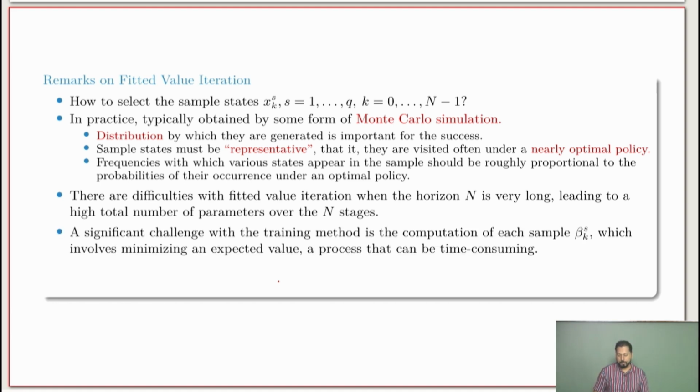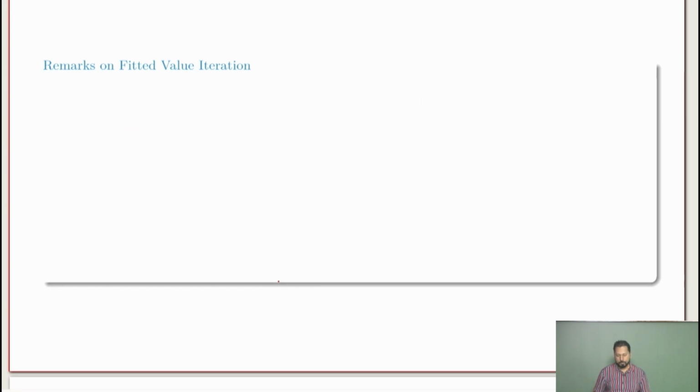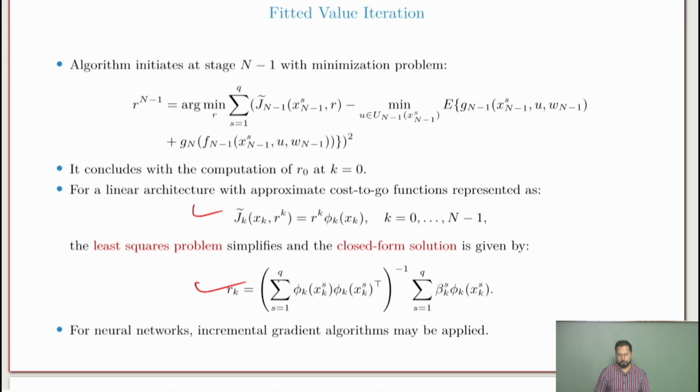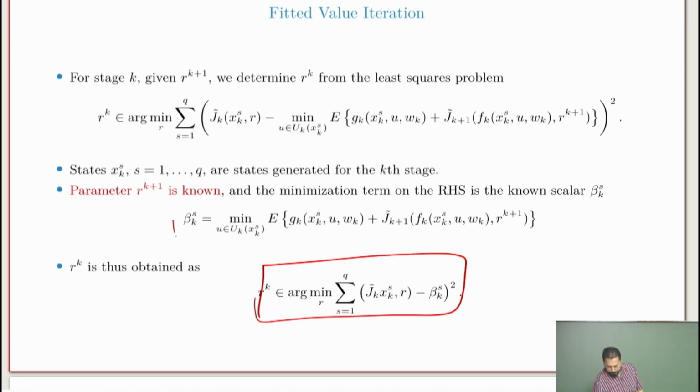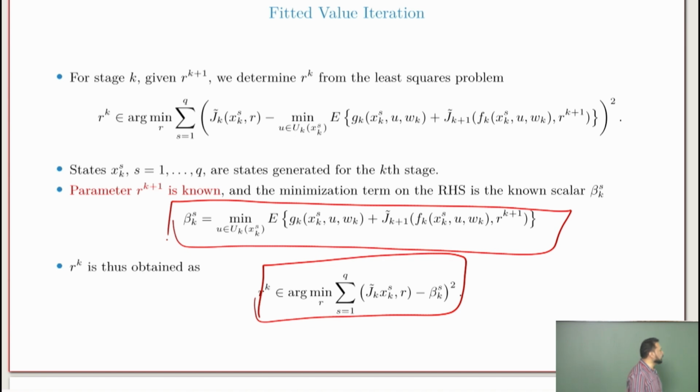Now we have seen that in our cost there is a beta term involved, like here. So we define beta to be like this, right? This acts like a label for us in the training. So one thing to ask is how well we can compute these labels, because there is an expectation involved here. When expectations are involved, things are tricky, because it's a minimum over expectations. It looks like you collect samples, and on those samples you take the average, and then the minimum of the average.